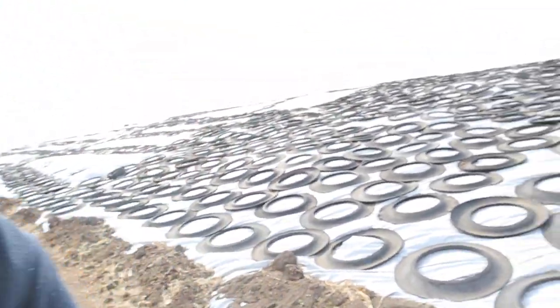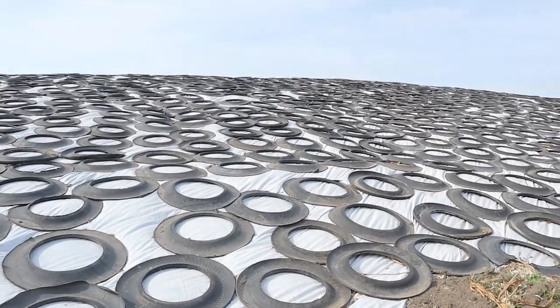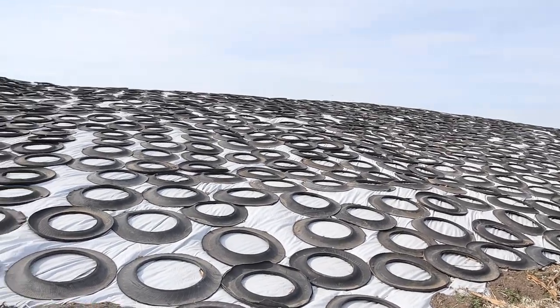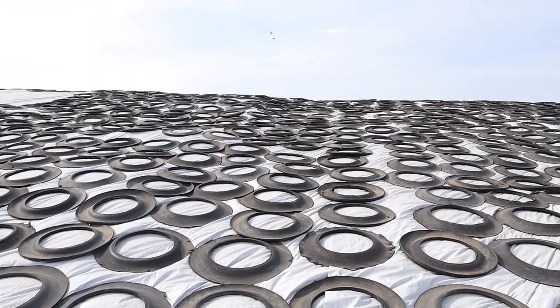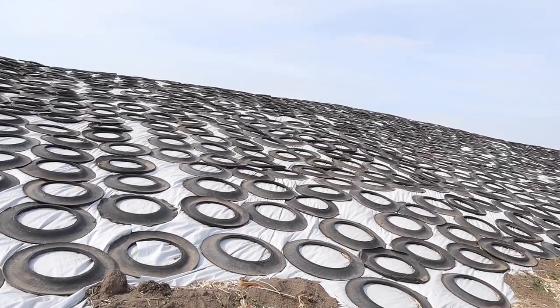When we put the plastic on, we put two layers on, as you would have seen in the video there. We put one thin layer of clear plastic, which is what they call an oxygen barrier. Then we put the white and black plastic on top, and that's a thicker, more durable plastic, and it's got some webbing in it to make it a little bit stronger.